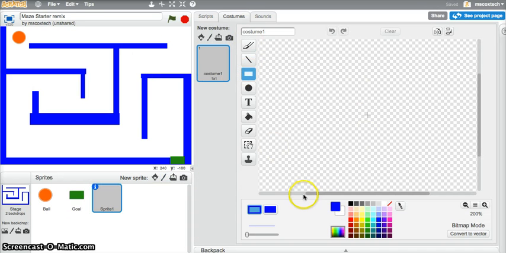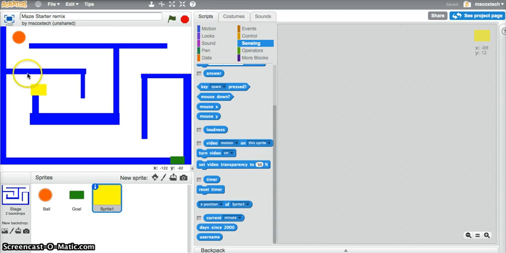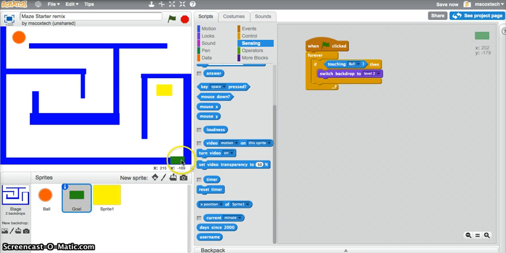So I'm going to go ahead and make a new sprite. I'm going to paint it, we'll make a yellow goal this time, and I'm just going to create a little yellow box and paint it. Done. Now, what I need to do is some programming for this new box. So I'll put my new goal here. Now, first off, the green goal is still sitting here.